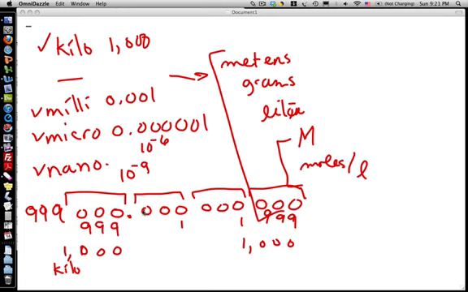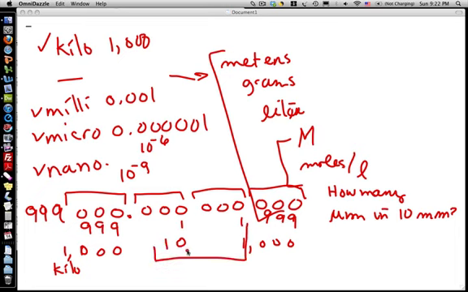It's good to keep track of this, because unit conversions can be double checked with this, and it's nice to have a double check when you're working with unfamiliar units. For example, one of the questions might be how many micrometers are there in 10 millimeters? If you just go to this and write down 10 millimeters, that would be like this. And how many micrometers are there? The answer is there are 10,000 micrometers.